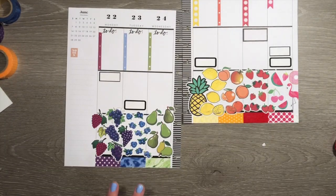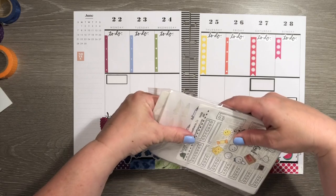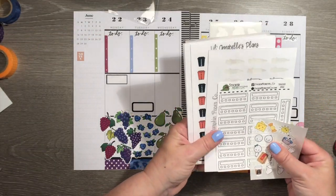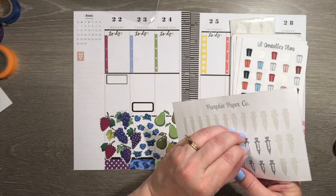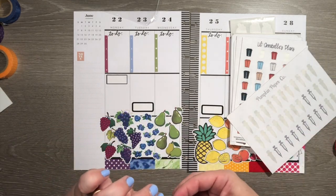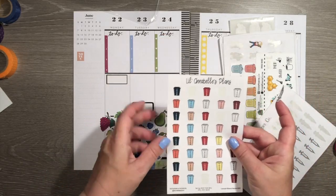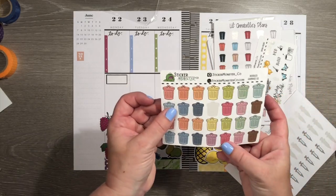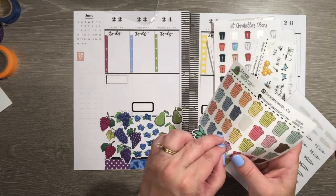Now shot and trash, let me grab something. You guys know what trash night is. That's not a big deal, but we also have a family member who has to take a shot once a week. And so we just do it on the same night as trash night. So I got these shot syringe stickers from Pumpkin Paper Co. And then I don't have any of these trash cans in purple from Little Annabelle's Plans, but I do have some from Sticker Monster Co. that are purple. I have one. Apparently I already used the other purple.